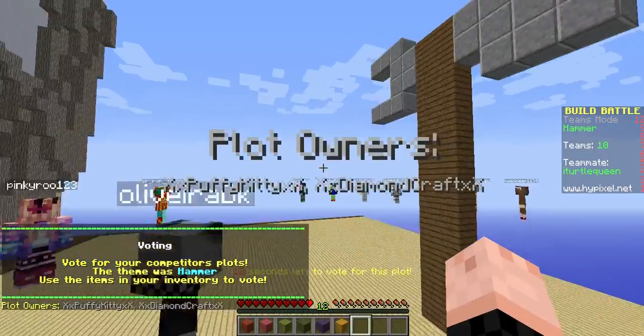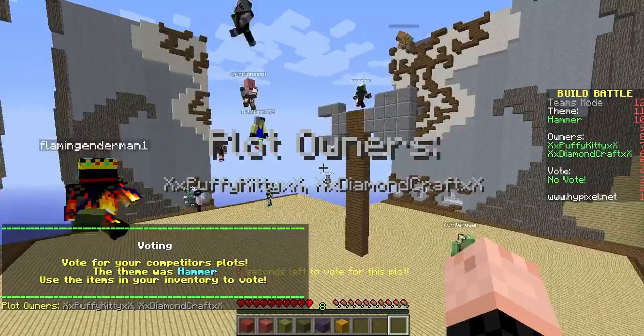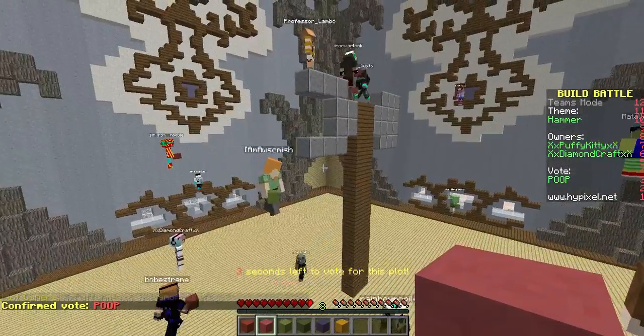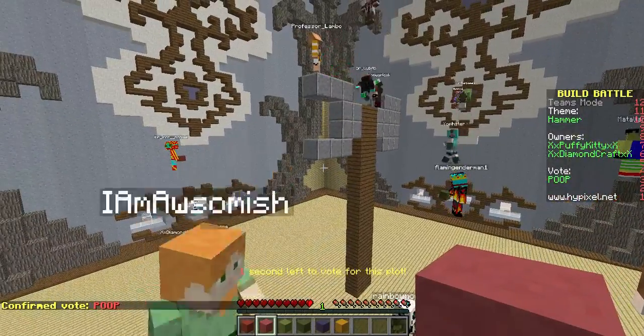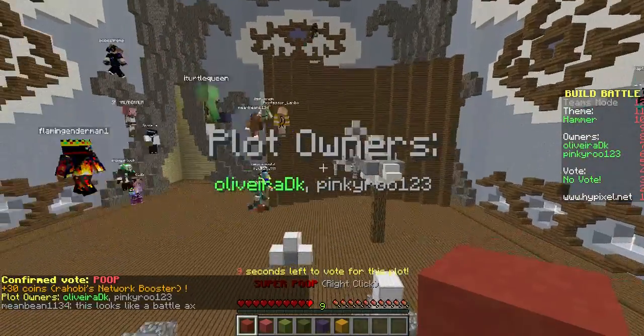Oh, it looks amazing. What is that? It looks like a sort of hammer. I'm gonna give that an okay, I guess. I'm giving it a poop. Was that a cat? I accidentally voted it legendary. Oh, oops. I changed it to good. Last minute. What is that?